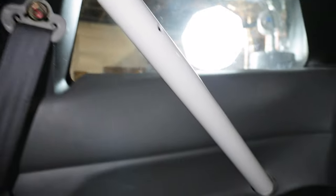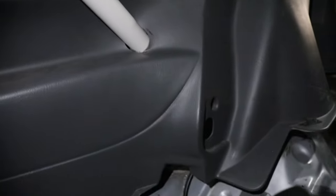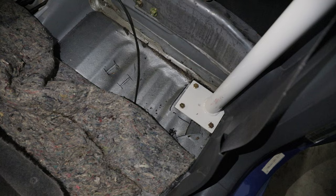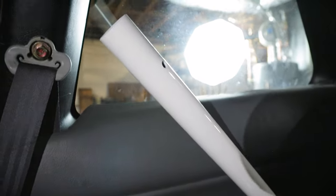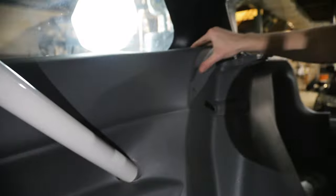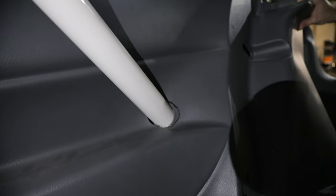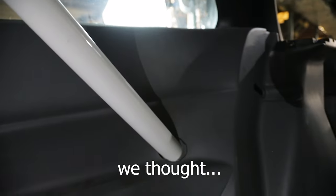This is a better example of what I was talking about - this is where the bars come down and bolt to the rear wheel houses. At the bottom of the pipe there's a square base where it sits and gets bolted to the wheel house. We actually got it pretty close on our first try - it looks very nice, just a pipe going through a circular hole. To get the plastic to sit down all the way we just need to open the hole up a little bit more. Very lucky with that cut on the first try with minimal measuring.